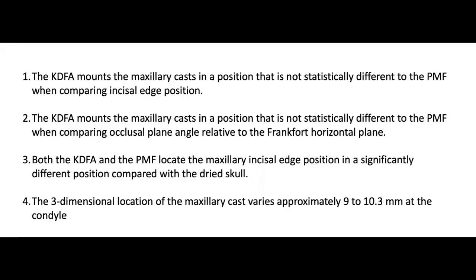80% of the time, patients fall into 100 millimeters, the distance from the axis to the incisal edge position, plus or minus 5 millimeters. So we already know that. We know that, but this is the same with the Kois Dental Facial Analyzer as it would be with any type of ear bow face bow. In this particular case, they compare it to the Panamount face bow. And finally, the 3-dimensional location of the maxillary cast varies approximately 9 to 10.3 millimeters at the condyle.